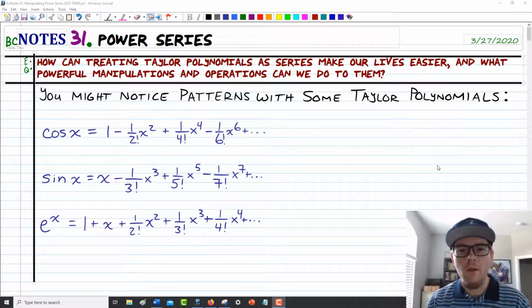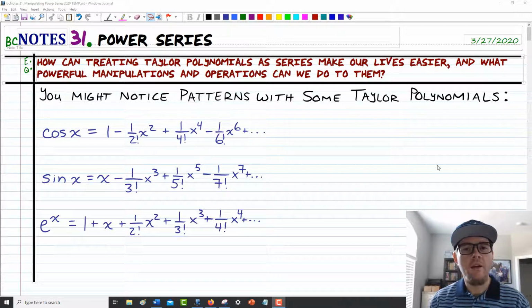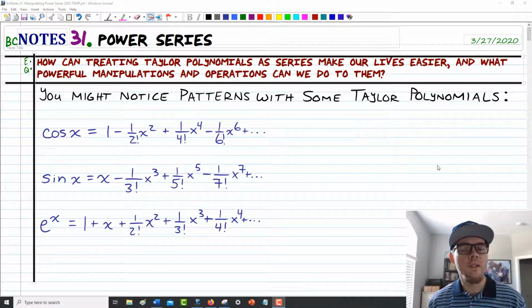I'm going to be working through yet another one of the lessons for the second half of Calculus BC. In today's lesson, we're going to extend the work that we did in the previous one, focused on Taylor and Maclaurin polynomials, and we're going to start to look at this new idea called Power Series that's going to sound like it's something new, but is really just a different way of looking at that Taylor and Maclaurin polynomial work that we did before. So it's just going to be kind of a small adjustment. We'll change some notation, but we'll be able to develop some really powerful tools.